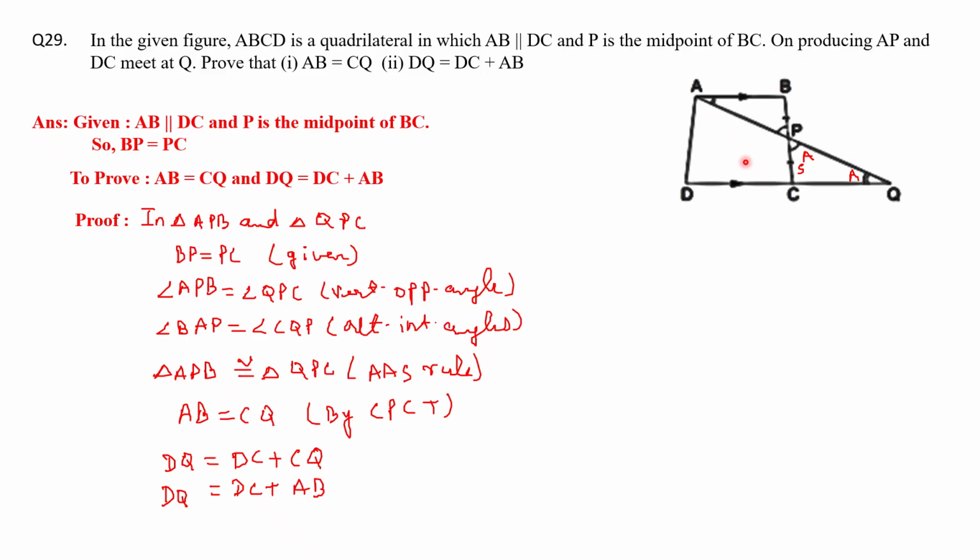Now see, by seeing the figure, it will look like it's a little tough to do. But if you see what is given in the question clearly and you mention it, slowly you will be able to understand how to proceed for these types of questions. Now moving to question number 30.